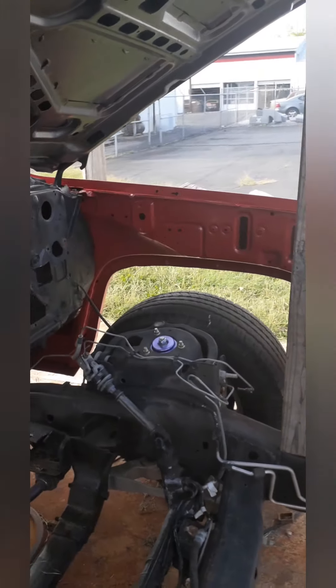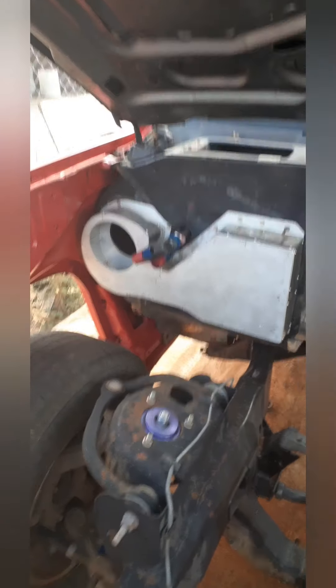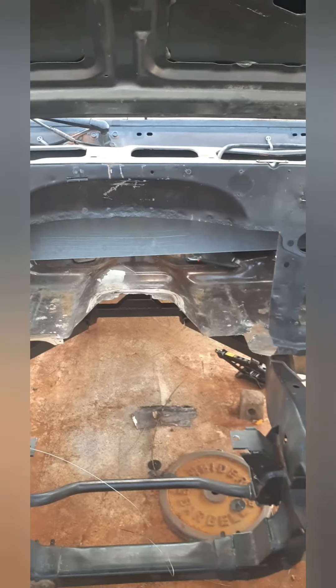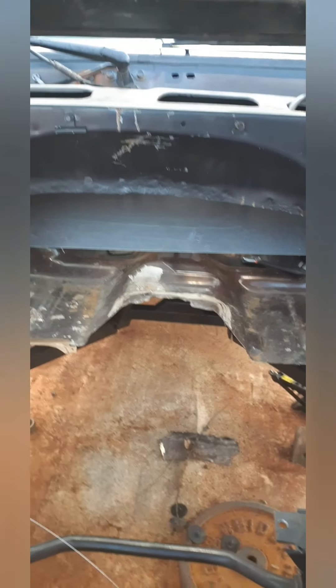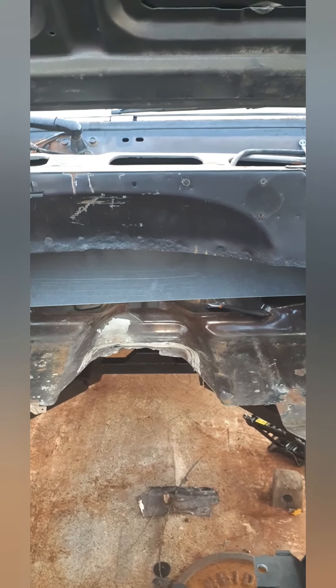Anyway, I think this red engine bay with the white and blue accents is going to look really good with the engine. The next step is I want to peel all this masking back off in a couple of days, probably this weekend coming up, and I want to paint the firewall minus the gaping hole. And immediately following that, I'm planning on stuffing the engine in here so I can start making the bracketry and the other pieces for the doghouse. I'm probably also going to have to cut a sizable section off my dash — which is the nice shiny aluminum piece you're seeing right here — so that it clears the doghouse for the engine.